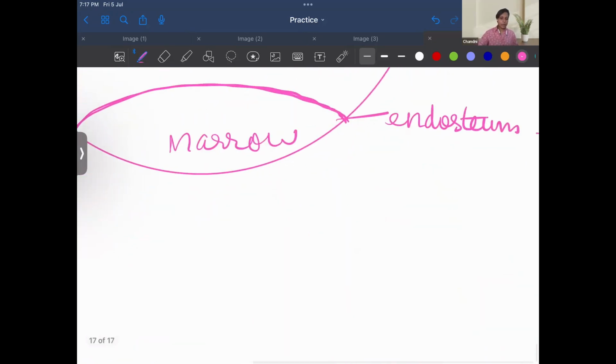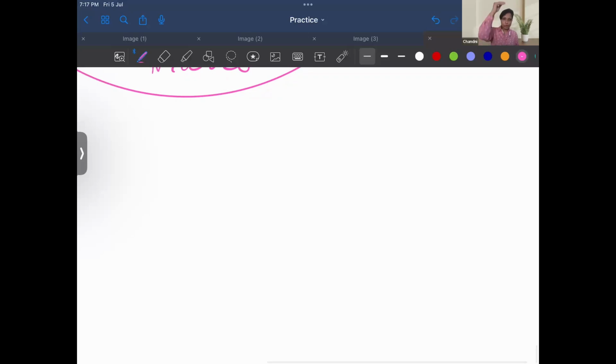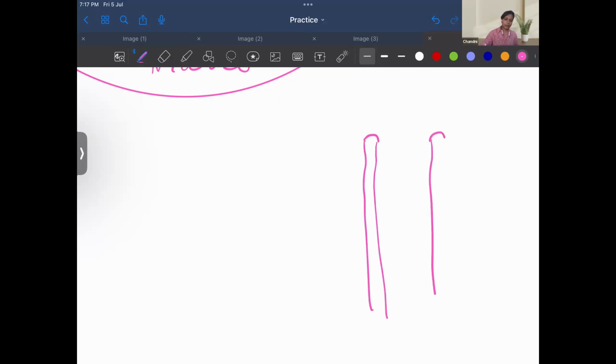Now look at this diagram, okay? Now I told you they run longitudinally, right? So let's say I've cut the bone this way, and this is your Haversian canal, okay? Multiple Haversian canals are there in your compact bone. And the blood vessels and nerves are running along the length of the bone, around which I told you these concentric lamellae will have to be there, okay?